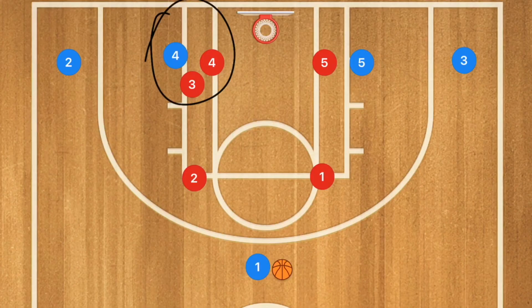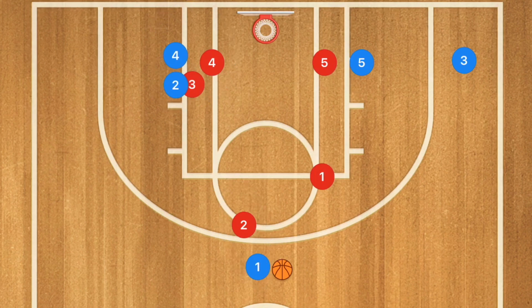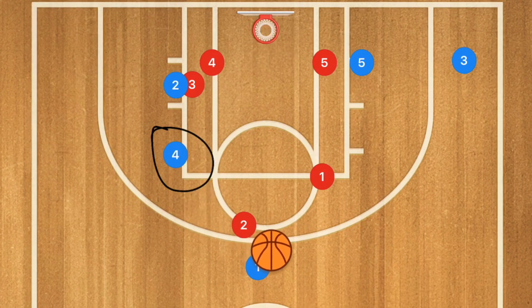So let's say player 4 is the one being isolated right now. So what we're going to be having is player 2 most likely will be the one coming up. We're going to be having player 2 most likely guarding player 1 up top. And what we're going to do now is have player 2 go and set a screen for player 4. Player 4 is going to pop up towards that high post. He could be open for that shot.